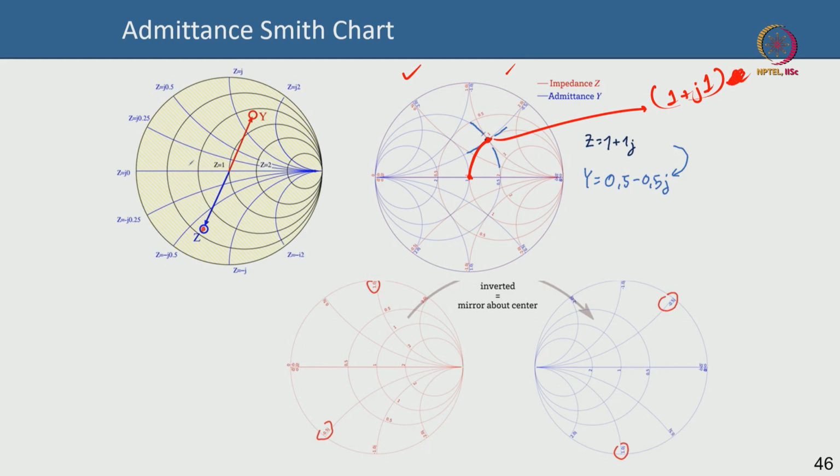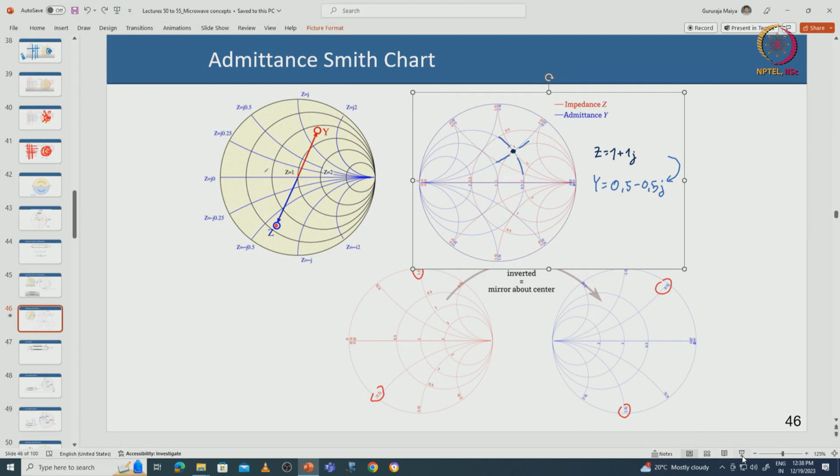Now how much is its equivalent in the admittance? I do not have to take a diametrically opposite value, I can just stay there. I can just read the blue curves now, and for the blue curves I will have to come from the left side, not the right side. I have to come here, this point is here, then I have to go up this. So how much is this point? This point is 0.5, right. And I am going up, so it is negative in the admittance chart. I am going up by this quantity, which is minus 0.5, no. So I am coming this way and I am going up this way, the same point. I am not changing the location of my point, I am just staying wherever I was.